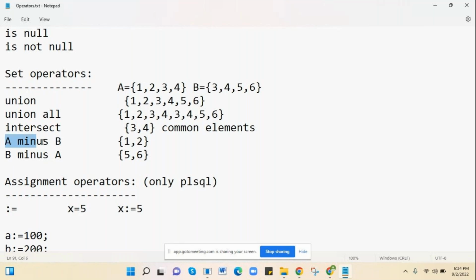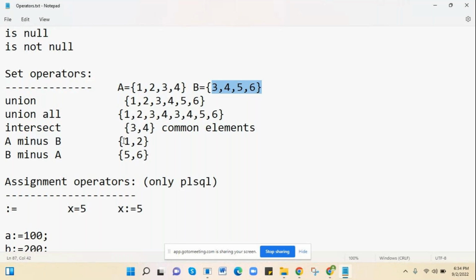Next one is A minus B. A minus B means only the elements of A. What is the first set? A. So we have to display only set A elements, but they should not be in B. 1. Do we have 1 in B?